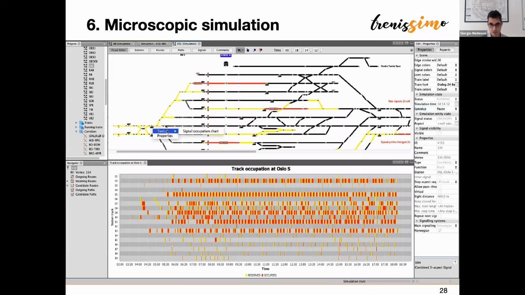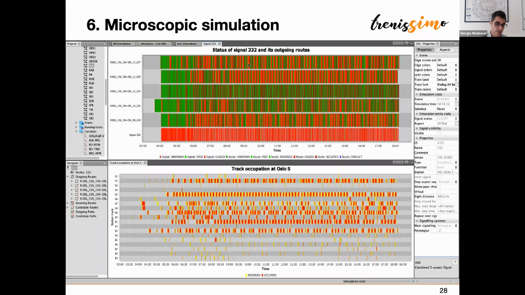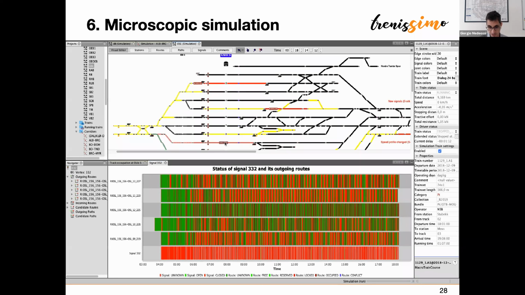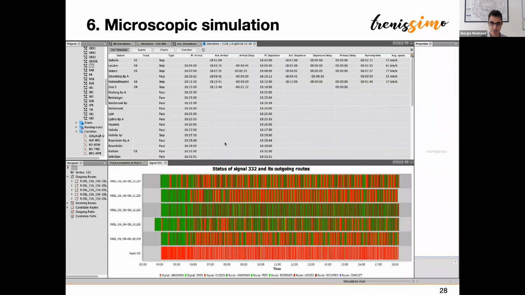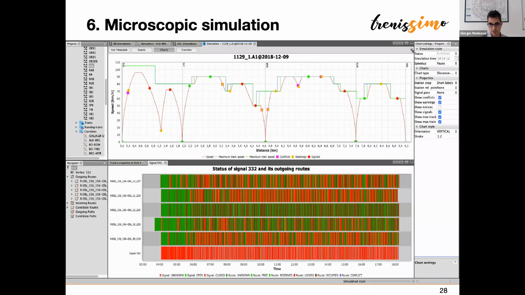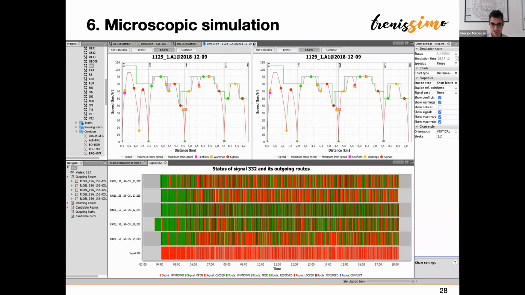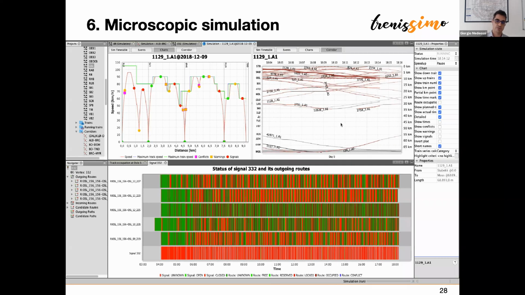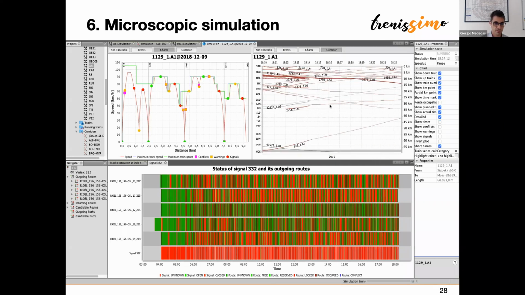We can get a look at which are the most critical signals. We are in Norway, so trains don't run on the left, but on the right. So let's get a look at the signal. And here we see the log of the aspects seen by that signal. You see a huge number of trains utilizing this signal. It's one of the most utilized in Europe currently. Two clicks on a train to see what happened, to get a look at its speed chart, and then one more click to create the graphic timetable for the train.